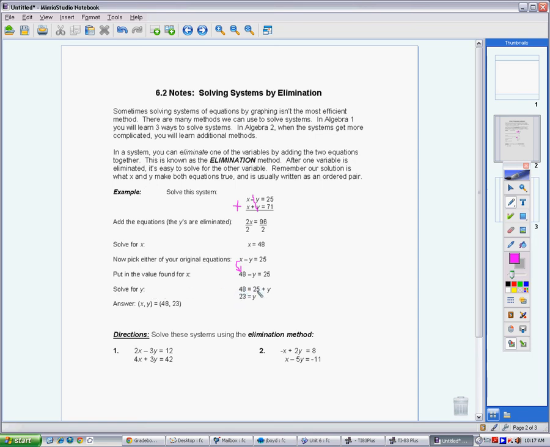In order to solve for y here, I'd have to subtract. Oh, I see that they added y to both sides here to make y positive, and then they subtracted 25 from both sides to get 23. So my y equals 23. If you need to see that worked out, they had 48 minus y equals 25. y was added to both sides. That eliminated it there. And we get 48 is equal to 25 plus y, which is what we got here. And then they go ahead and subtract 25 and get 23 is equal to y.